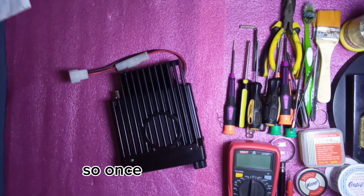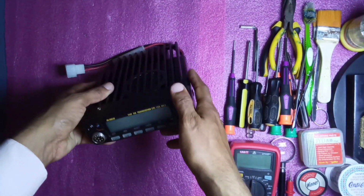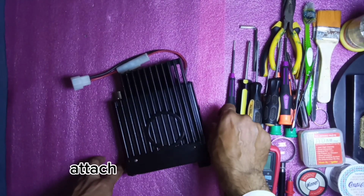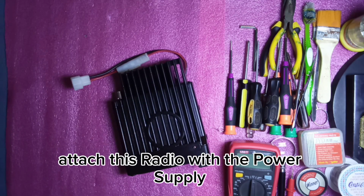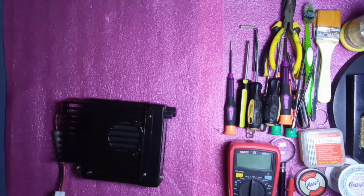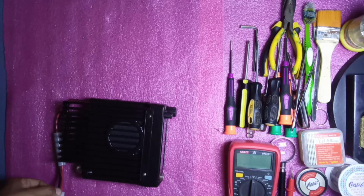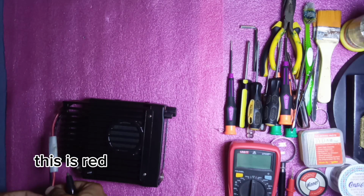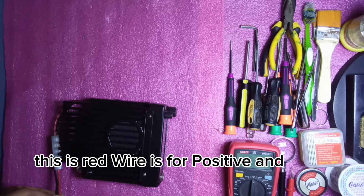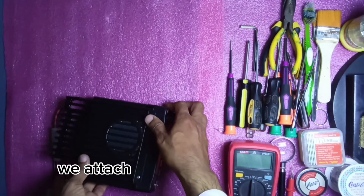So once we check this and attach with the power supply. So at first attach this radio with the power supply. So at first fix the power supply voltage at 13.8 volts and check the polarity. The red wire is for positive and black is for ground. So we attach the power supply here.